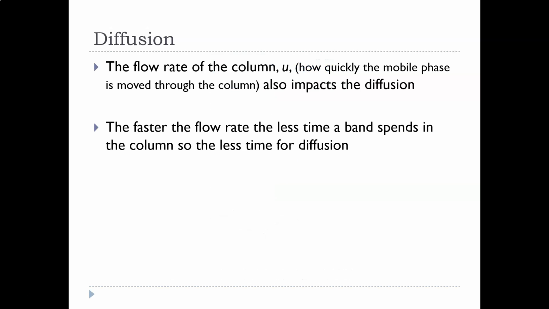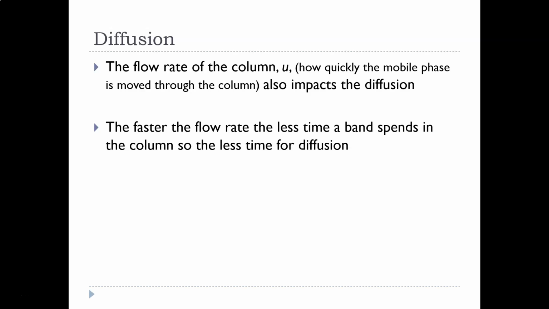So how can we try to fix this? Well, the flow rate of the column, which is how much pressure is being pushed on the mobile phase. So if it's a gas, that's a thing that we actually have the pressure in, like atmospheres. And if it's a liquid, the instrument can push pressure. When we thought about thin layer chromatography, atmospheric pressure is all that was happening with that because it was just sitting out.